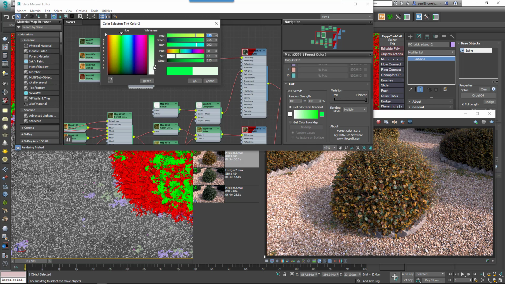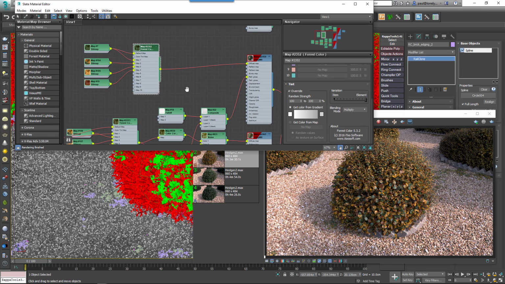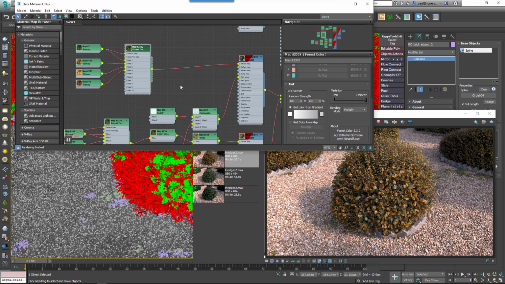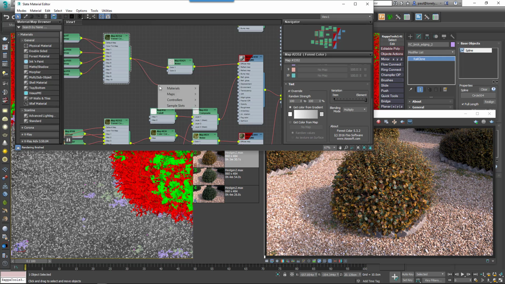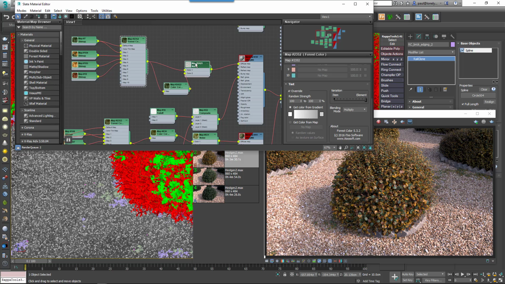These leaves are already quite dark, so we don't want to change them too much. Finally, we can add some broader colour changes in larger patches on the hedge to break up the uniformity. To do this, we create a noise map and wire the forest colour map to the first input, and then wire the same forest colour map to the second input via a colour correction node. Then make some changes using the colour correct map.